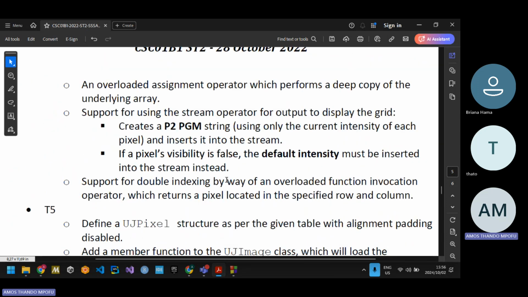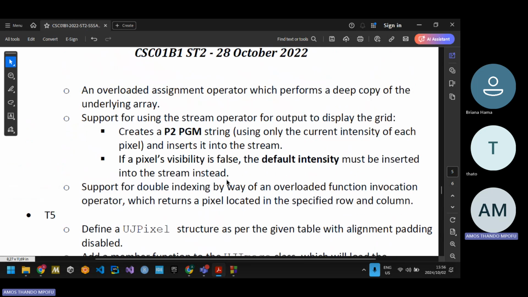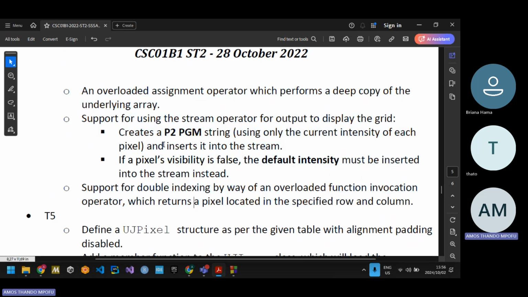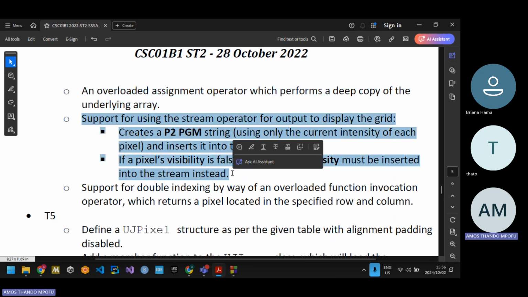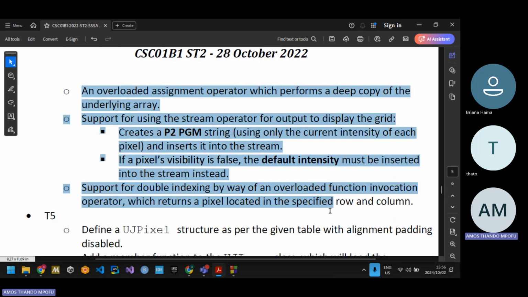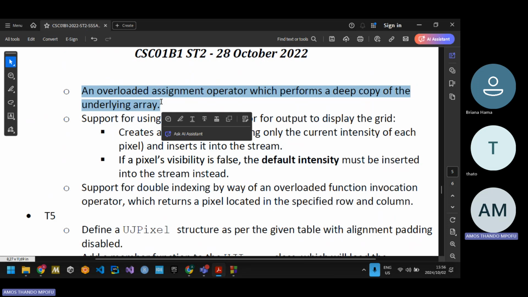So, principles of good design known to you, like I said, it depends on what you need. What I typically like to do is go to T4, which tells you which operators to overload. Some things you might omit, it's really up to you, but there are certain things that are worth marks, so you need to make sure you include those. For example, all these operators you need to declare, they're worth marks. So the assignment operator.